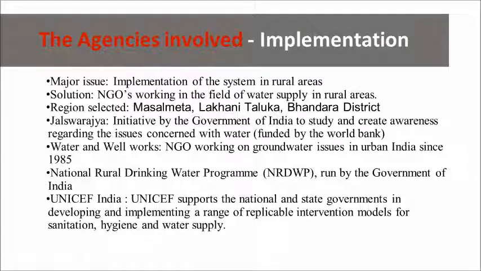Also, NGOs like Water and Well Works can help us in making our technique reach the masses. World bodies like UNICEF also support the national and state governments in developing and implementing a range of replicable intervention models for sanitation, hygiene, and water supply. An approach to these organizations through the Government of India can help the technique reach the rural people of India.